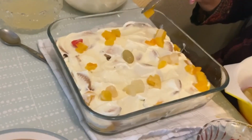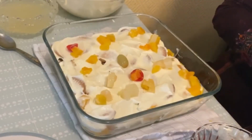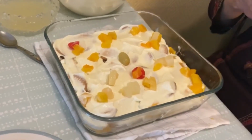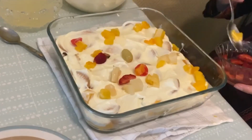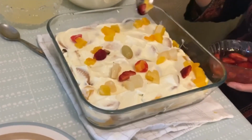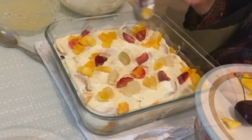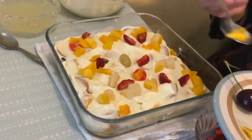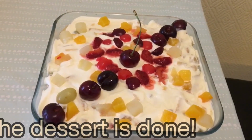This is a really tasty recipe to try, and it is decorated very beautifully. It tastes really good with different layers of cream, fruits and biscuits. Alhamdulillah, the dessert is done.